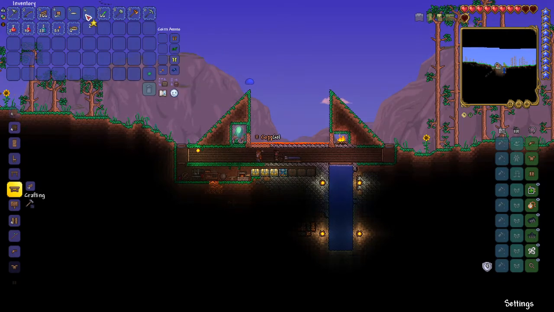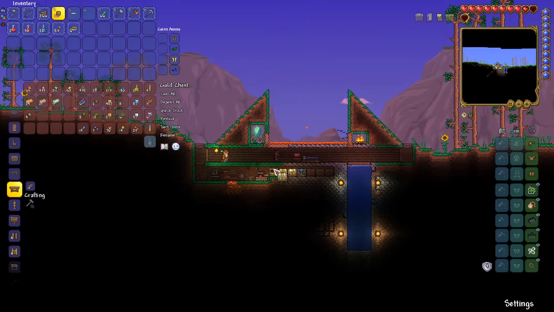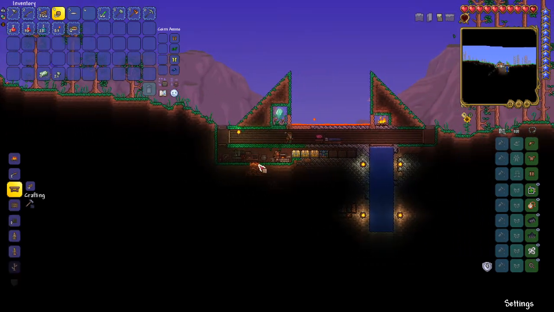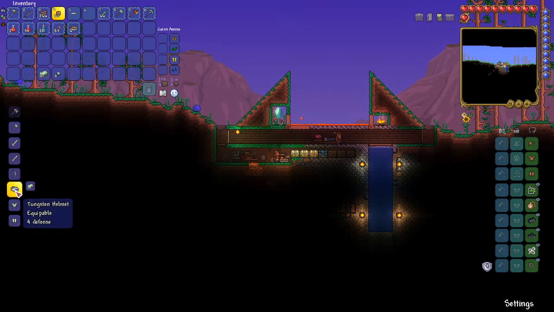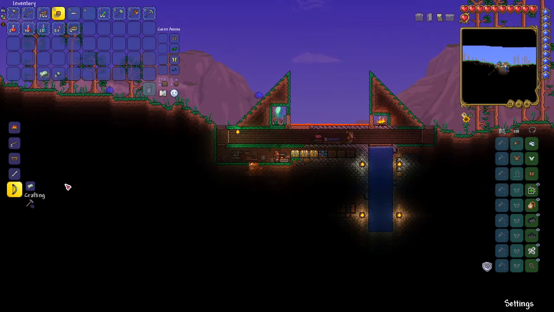Okay. Okay. Cool. Yeah, I think we just make some tungsten armor. Get this over and done with. Oh, okay, didn't have enough for the pants. That's a bit of a shocker.